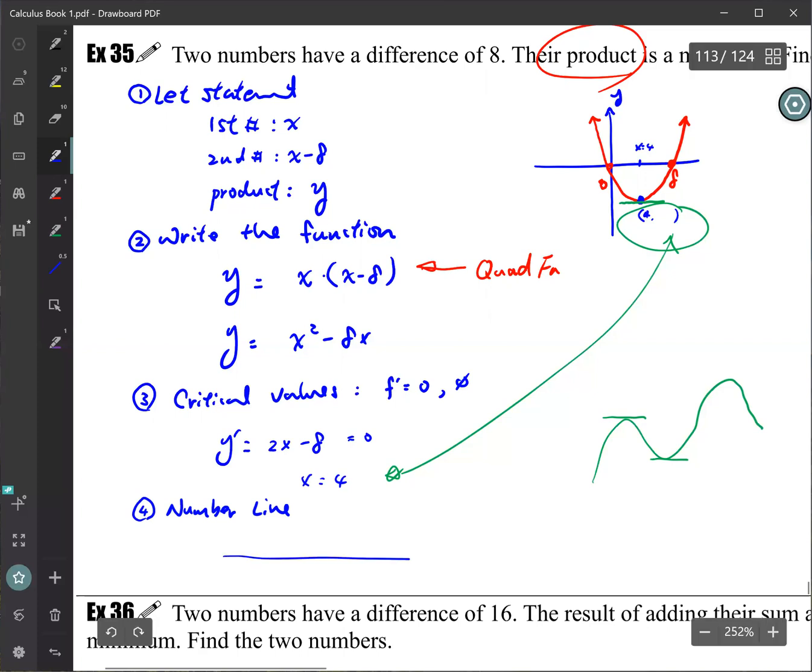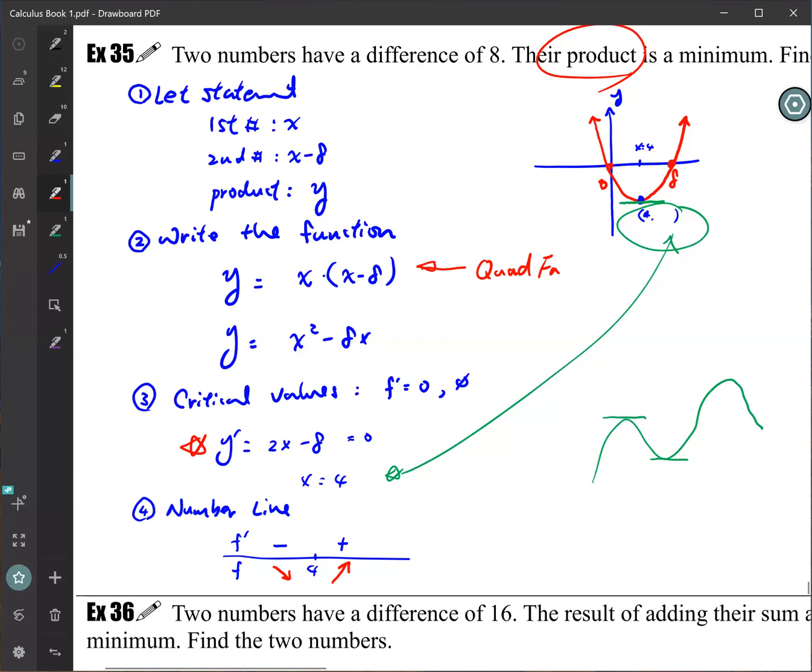So we do the same thing as graphing, right? We place the critical values, right? And then the bottom part is the f. So pick a number and then plug it into the prime. Okay, make sure you plug it into the prime. So for example, I'm plugging 3 into the prime. If I plug 3 into the prime, what would you get, Emily? You would get a number smaller than 0, like -2. Negative number, right? Smaller than 0. Yeah. Okay, so negative, and then the other side will give you a positive if you plug in 5, right? So that tells us it's decreasing on the left side, increasing on the right side. So that confirms it's a minimum at x equal to 4.